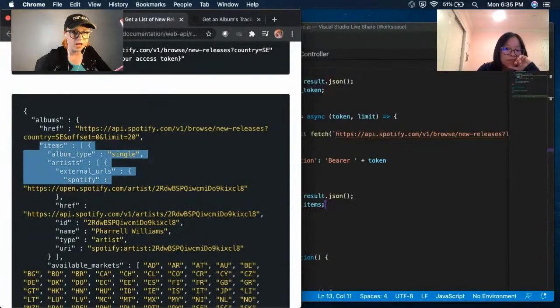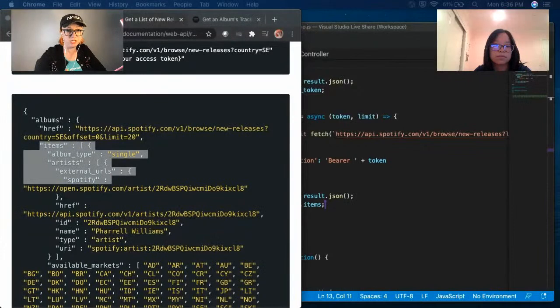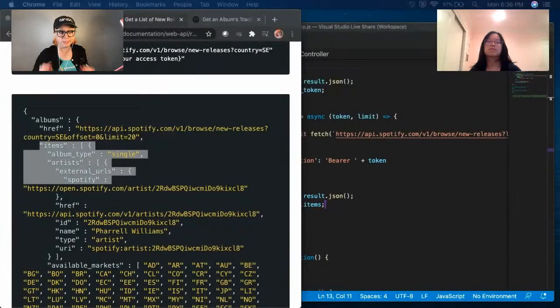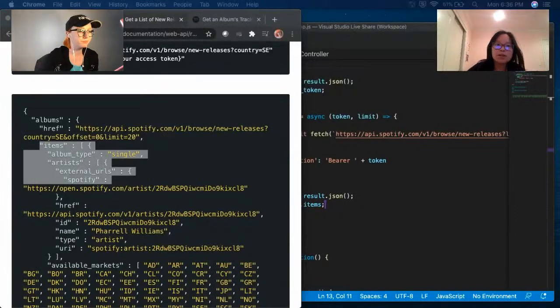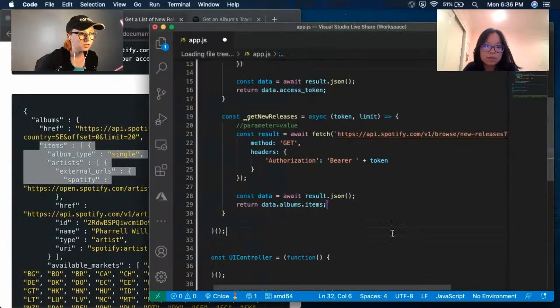Gotcha. Are we calling, do we need all of this information for the project that we're building? Like, do we need the artist? I guess it depends on what project you're building. Well, we do need the entire album object, because that has the name, ID, and artist. We're not going to be using all attributes of the album object, but we do need all the names and stuff. Okay, so that's why we're grabbing it. Awesome.